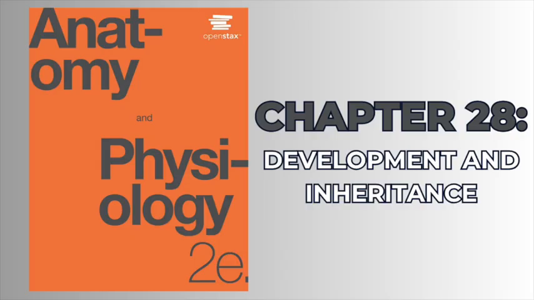Chapter Objectives. After studying this chapter, you will be able to list and explain the steps involved in fertilization. Describe the major events in embryonic development. Describe the major events in fetal development. Discuss the adaptations of the body to pregnancy. Describe the physiologic adjustments that the newborn must make in the first hours of extrauterine life. Summarize the physiology of lactation.